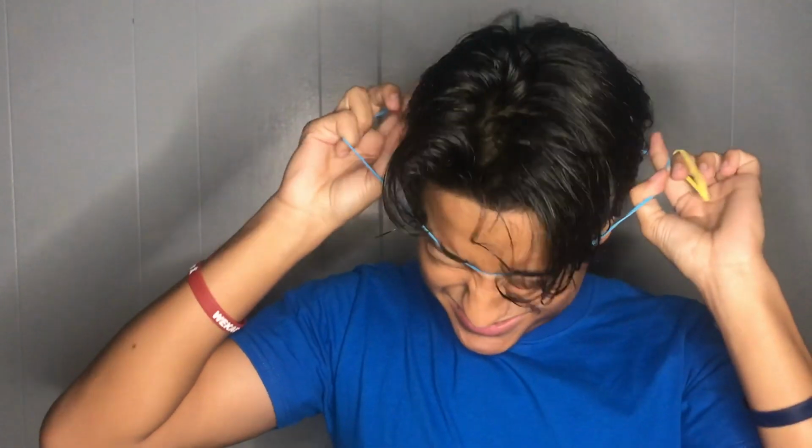So I'm really just gonna hop right into putting these rubber bands on my face. Like I said, it's to see how many I can put on my head. And my prediction is that I'm gonna be able to put a good 25 on my head. We're gonna start in 3, 2, 1. How do I look?